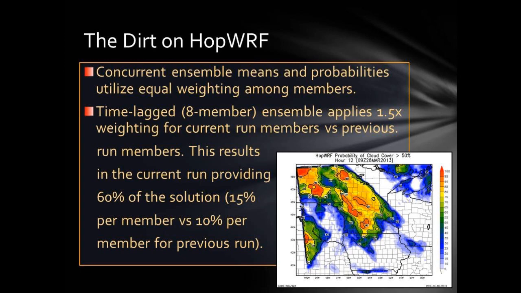There are 45 levels. And essentially, this is how we get the different results: the microphysics, the boundary layer scheme, and the radiation schemes are all varied between the members. So that's where the differences are. If you go to the website, you can get the full details on what the different configuration options are, and I'll show those URLs at the end.